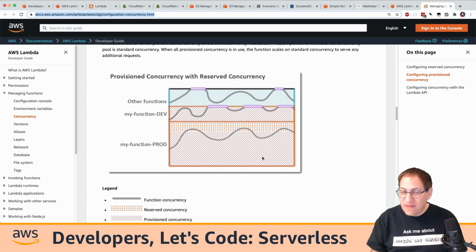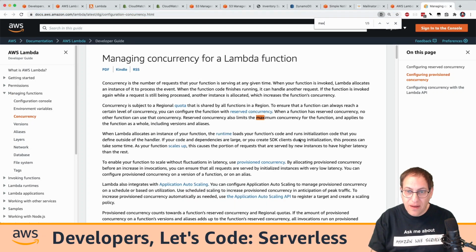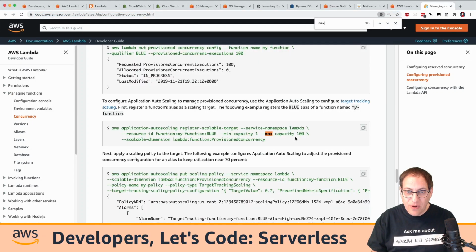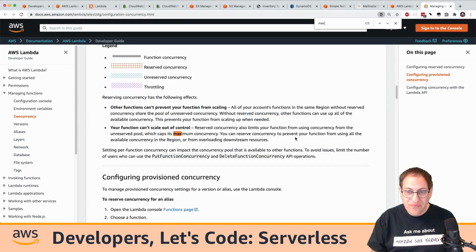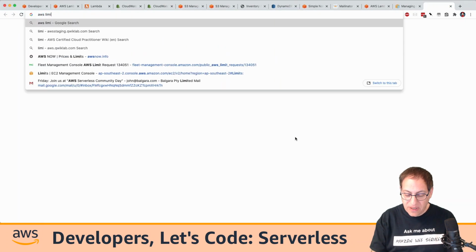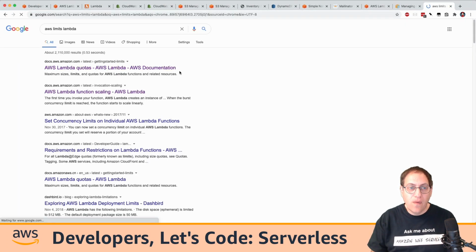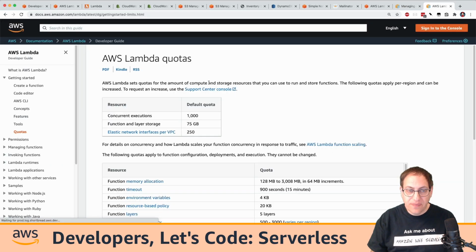What's the max concurrency value that can be set? AWS limits Lambda. Let's find out some quotas. So 1,000 concurrent executions, but you can increase that.